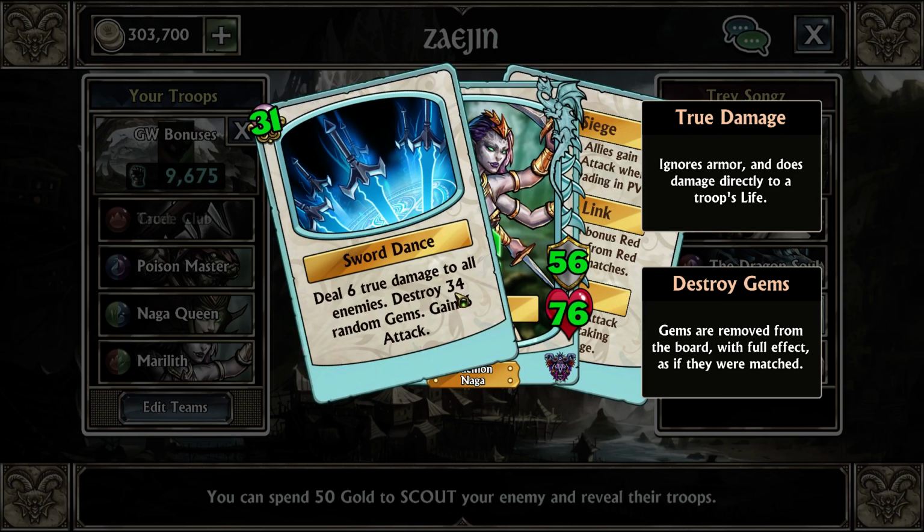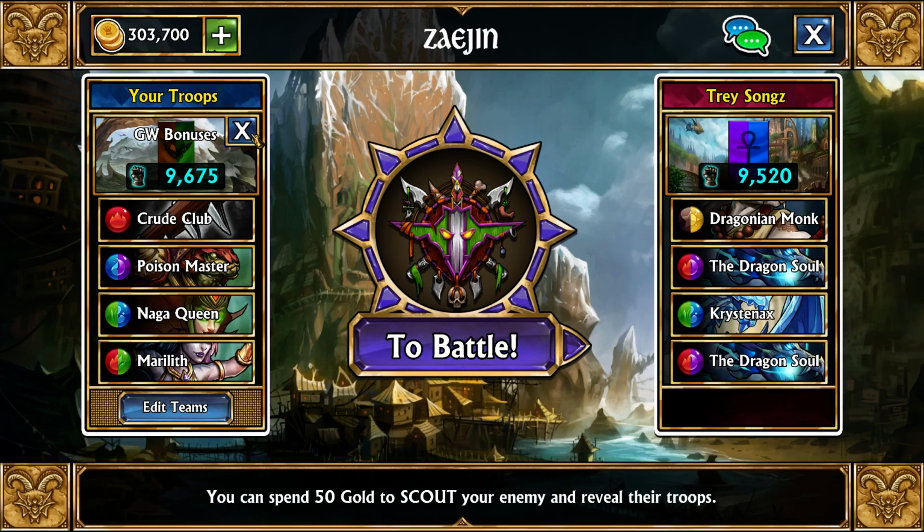And she ends up, at least with how much magic I have, destroying about half the board with her ability. And of course, destroy means you actually get the mana back. So that's quite a bit of mana generation, almost as much as an exploder destroying the entire board, since even though an exploder explodes more gems, it only gives 70%, where she gains 100% value for every single gem destroyed. So those are some troops to consider this week.